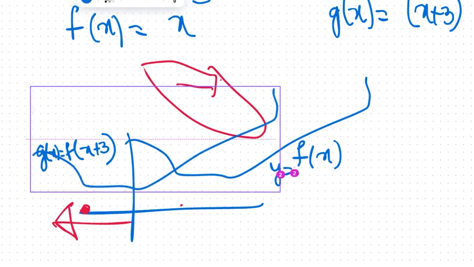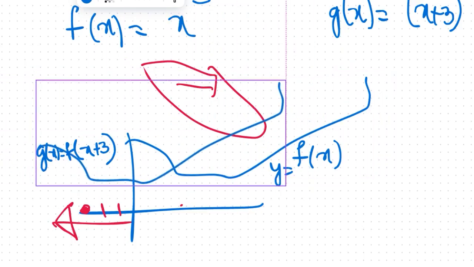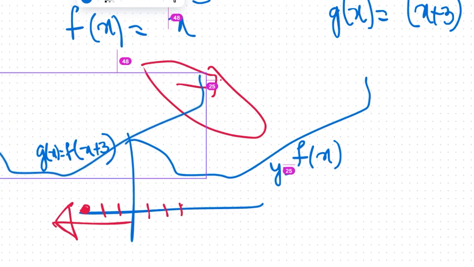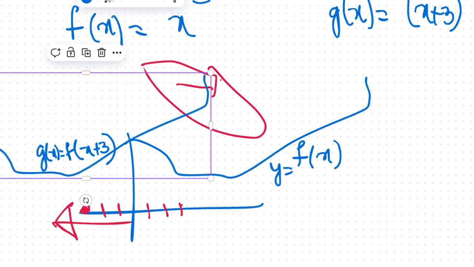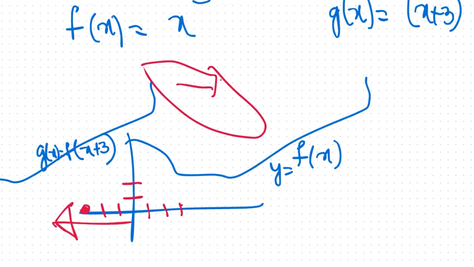So from here it will go left. Okay, you're seeing this? Yeah. So by 3 units, each and every single point undergoes transformation of 3 units. So when this moves, this will be erased at g of x, that is. I think you understand, right? Yeah.